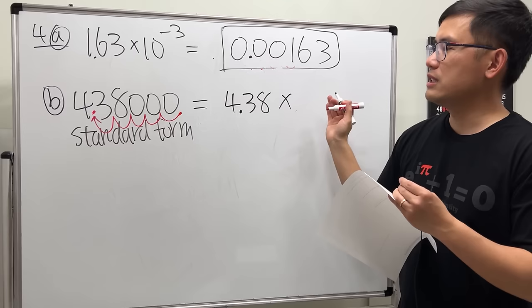So here's a geometric fact. The radius is going to be perpendicular to the tangent line. So if we find the slope right here, then we can just do the negative reciprocal. So you can find the slope of the line, and then after that we can just use the point-slope form of the line to figure out the equation of this line.